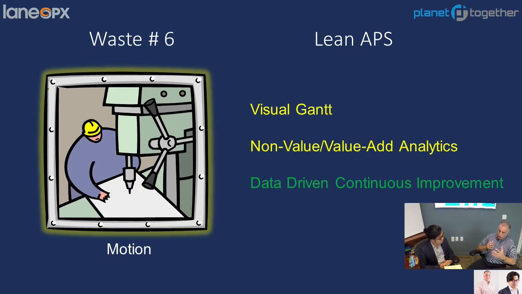So how do we know non-value versus value add? In the world of lean, we do what we can to reduce non-value operations and focus on value add. We go through exercises like spaghetti diagrams and value stream mapping to try to find those non-value or those costly activities that are not applied activities. What type of data analytics do you have to help a plant separate out the two?